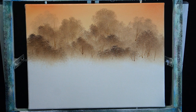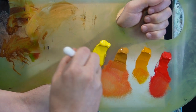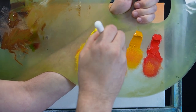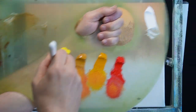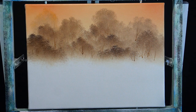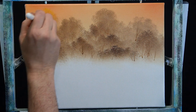All right, I'm gonna come back to that 1-inch brush here and let's make some highlights on here. A little bit of the yellows, excuse me. Bob tapped into just about everything here. And let's pick out little spots there. You know what? That's just like Bob did here. He tapped it into the sky there and he says, oh, let's get it a little brighter. There, now it kind of stands out, that far away one.